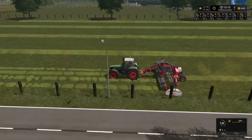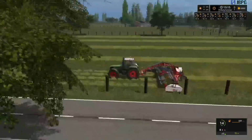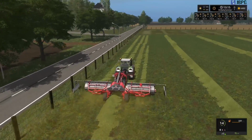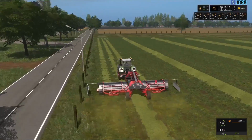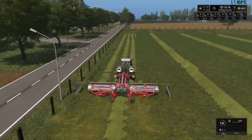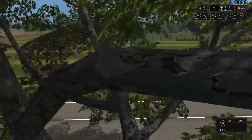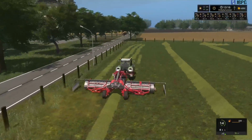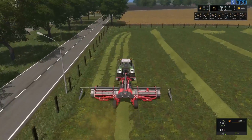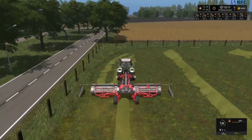But we've got some really nice big windrows, as you can see, going down this side section here. There's a lot of product there. I'm really curious to see just how many bales we can get off this field. My guess is it's going to be quite a lot, because this is only half of the field. So the other half is still over there, look, waiting to be rowed. So an awful lot of product for us to work with. We are certainly not going to run out of bales, that's for sure.